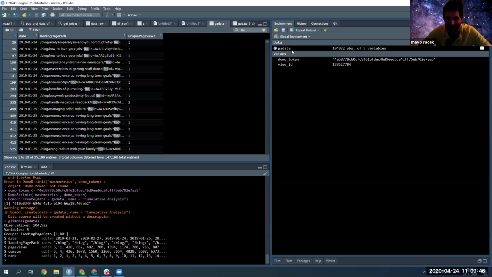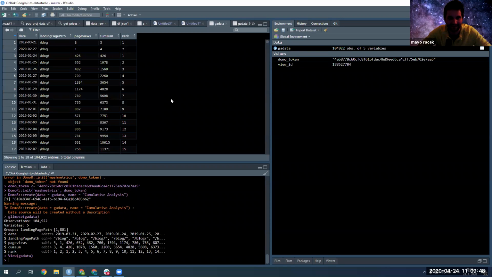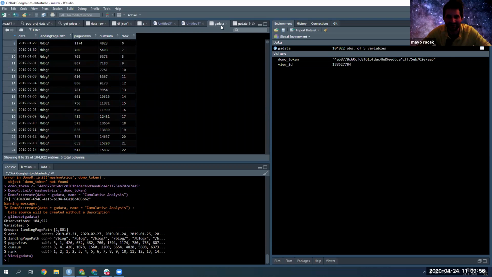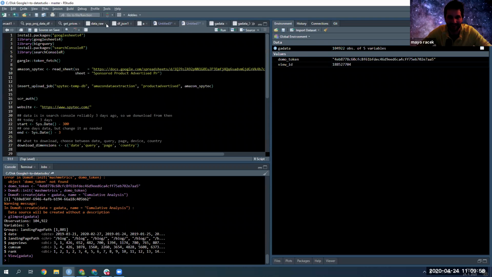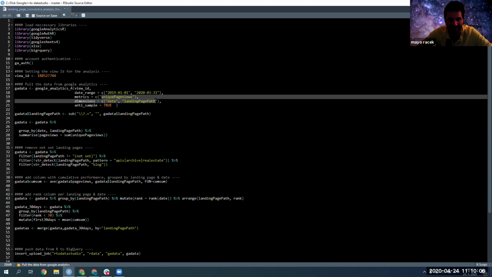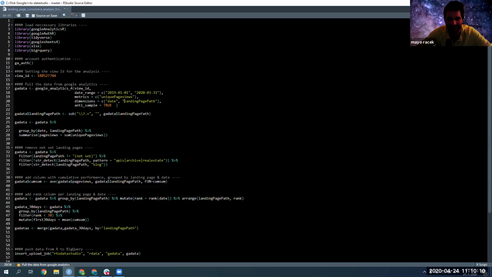The data set looks like this. Basically, each row has the date and a particular page. That's where we are getting this information: date, landing page path, and unique page views.